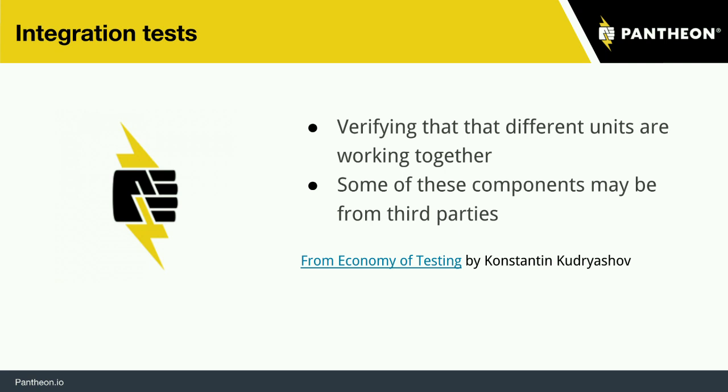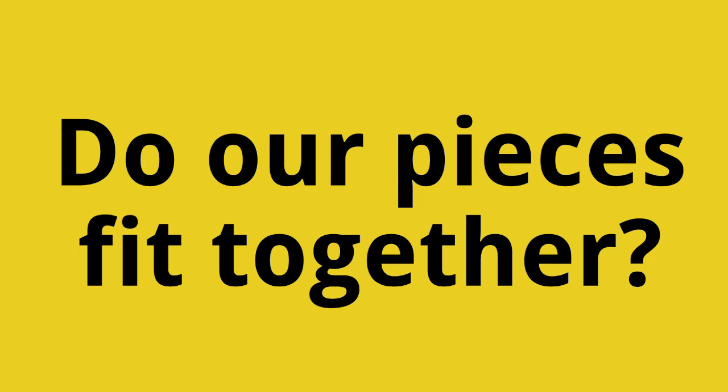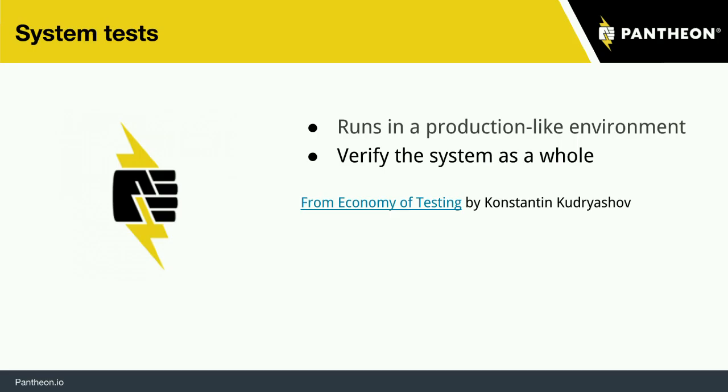Sometimes those may be units totally under our control. Sometimes that may be units that interact with a third-party API that's outside of our control. I think we're less likely to see integration testing in the Drupal community because often we're dealing with the smallest units or we're dealing with the complete picture. So integration tests are meant to answer this question of, do our pieces fit together? But often when we're working with Drupal, it's hard to subdivide our pieces and say, I'm only testing the backend and not testing the theme layer. Drupal is still relatively monolithic.